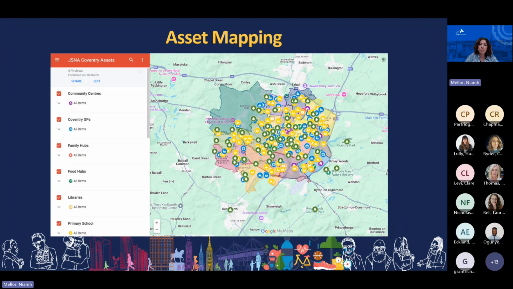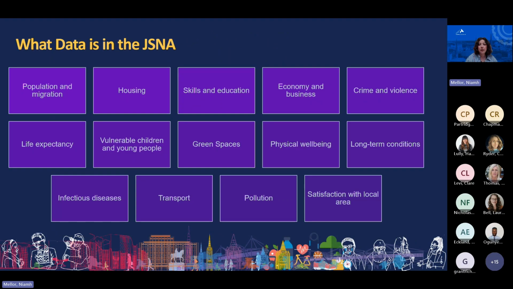So we began by asset mapping. This is available online. We looked at community centres to begin with. We looked at each of the profiles, so each of the demographics, the prospects, housing and environment, and health and wellbeing. And we looked at what people had in their areas near them. We looked at how far it was to get to GPs. We looked at transport links. We looked at a variety of different assets within the area, which is all available online.